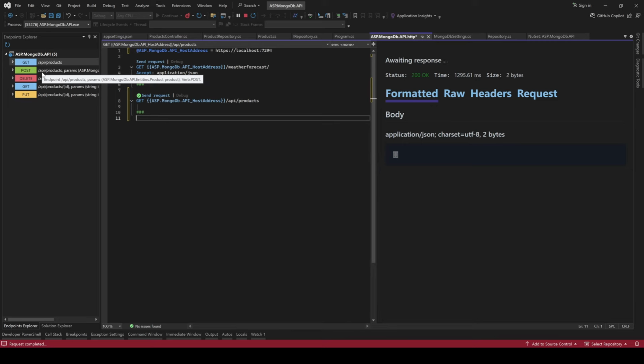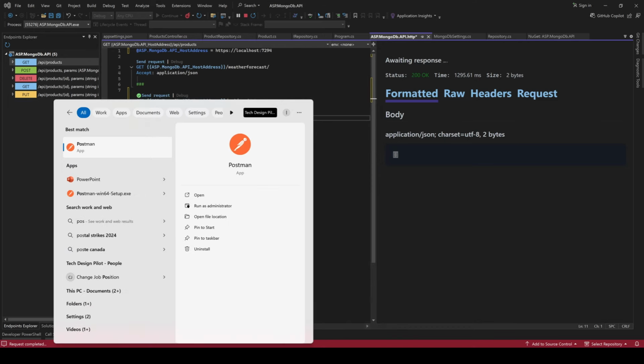But for me, I prefer to use Postman, and I'm going to show you how to add these, let's say, 3 different or 4 different or 5 different operations to Postman, either manually or automatically. We're going to proceed manually this time and add them one by one. I'm going to quickly demo how to add these requests in Postman. You just need to install Postman. Once you install Postman, just run it.